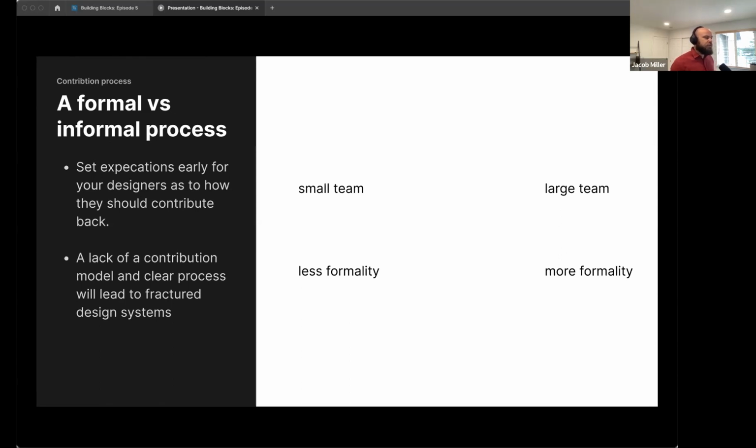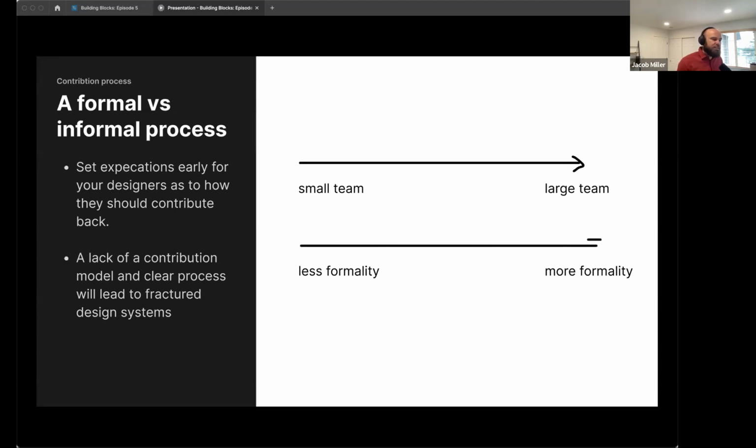That said, there are a few things that I highly recommend here. When you're starting out and going from a small team, moving towards a large team, you also want to go from less formality to more formality in your contribution process. So try and match those things together.